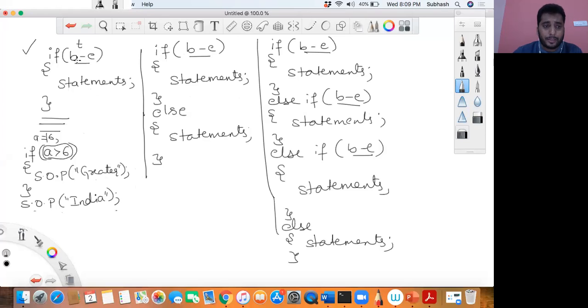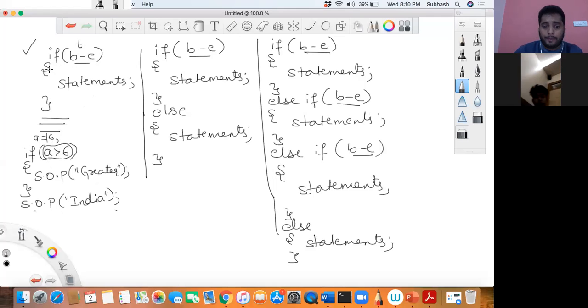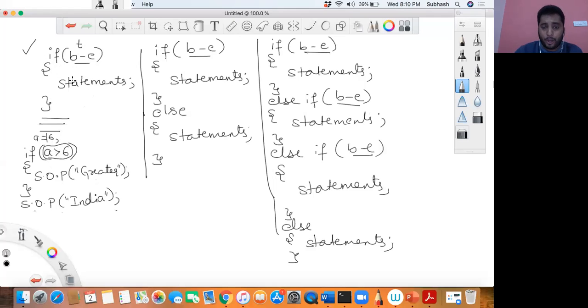See, Shravani. Within this if, there will be an expression, and that is basically called a Boolean expression. When you say Boolean expression, any expression that must result in a true or false value is basically called a Boolean expression. The open brace and close brace is basically called a block. If you want to enter into this block, this Boolean expression has to result in a true value.